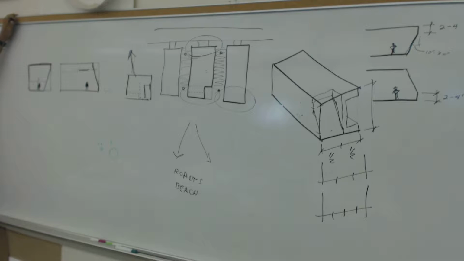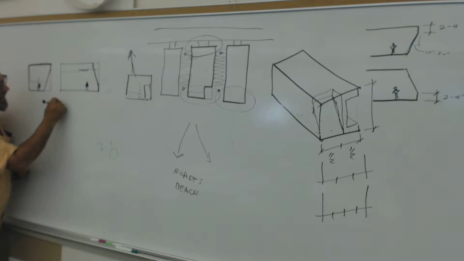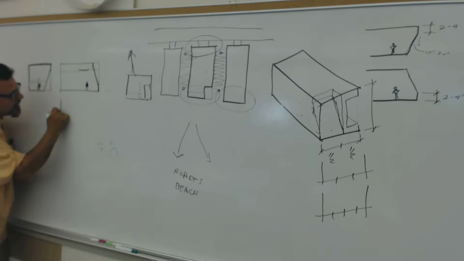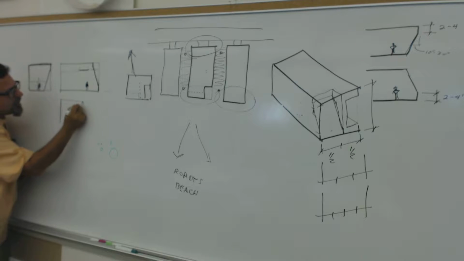One of the things that I want to make sure you guys are aware of is I kind of sketch these up as single lines up here. But the reality is that in a sketch like this, and I better find the other black marker because this one's horrible, right here. So in a sketch like this, we're going to make the assumption that we have some thickness to things.